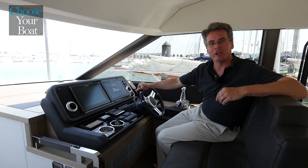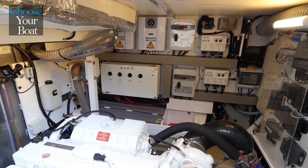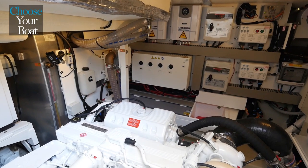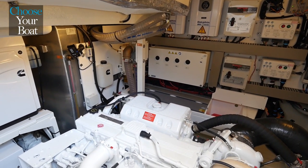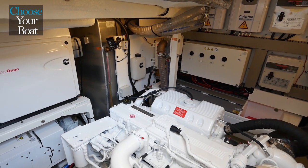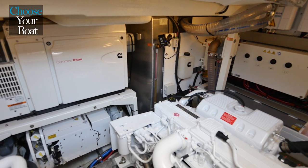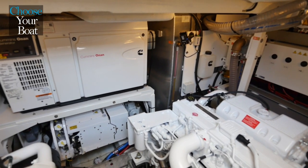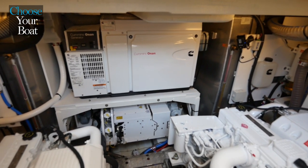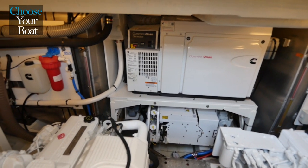Let's go check out some of these systems down in the engine room. The engine room really centralizes all of the functions of the boat. We've got all of the electrical systems centralized in here, the large fuel tanks with a visual gauge, a big Onan generator, of course the engines. We've got room for the sea keeper, which you see there underneath the generator. And we use a centralized chilled water system for the air conditioning, which allows us to really put a lot of BTUs into the boat.